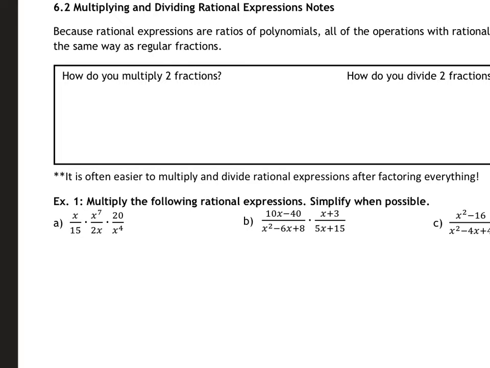oh my colors, I do this every time. We'll get it back. So when we multiply two fractions, I'm gonna take 2/3. I'm gonna times it by 4/5. So I multiply straight across, I get 8/15.